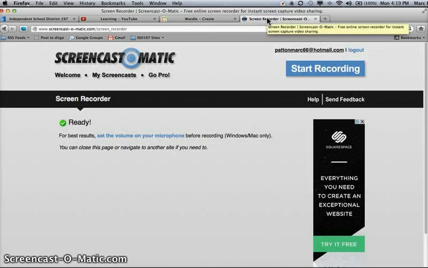And then the tool I'm using right now is called Screencast-O-Matic. This is really nice. You get 10 minutes of recording time and nice features. It's probably the most user-friendly online tool that I've run across for making screencasts. And then the microphone is just built right into my laptop.